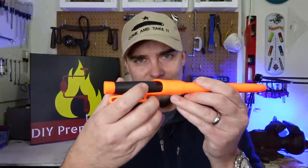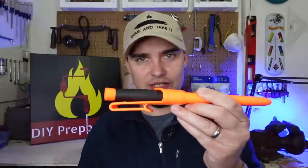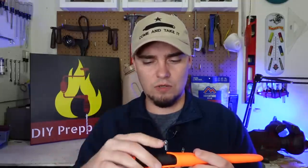One thing about this knife that a lot of people won't like is that it is not full tang — the tang only goes partway through and then it's just handle the rest of the way. But I've also heard stories of people using and abusing these knives for years and never having a problem. The handle is pretty comfortable, a rubberized texture, it won't slip. But the good thing about these knives is they're $20 — you can buy one for every member of the family, stash them in bug out bags, and forget about them until you need them.